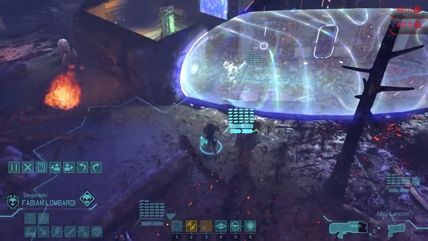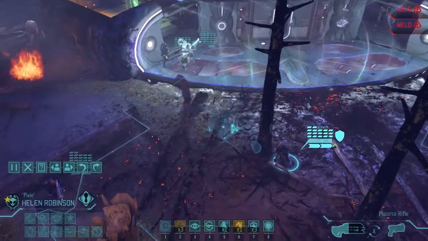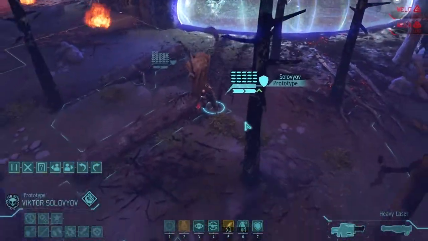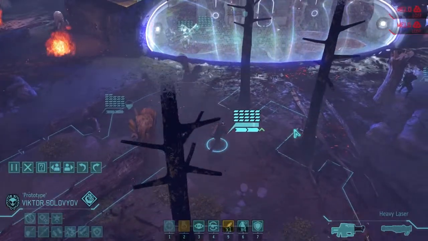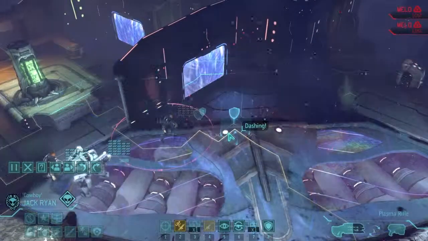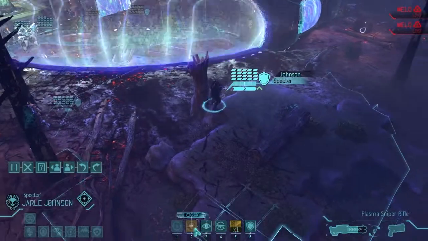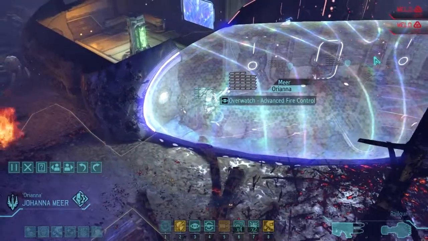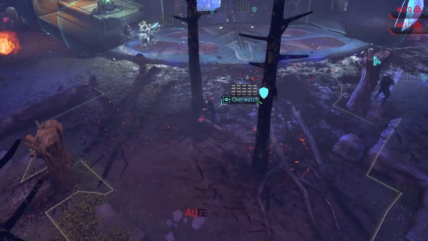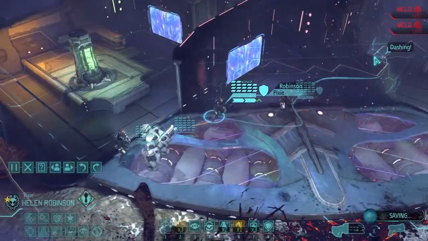Lombardi, you can move up next to Oriana. And Pixie, I could dash Pixie in. Let's get her up inside. Prototype, you can be nearby, but not inside. And Cowboy, you can dash up to peek around that corner slightly. Spectre, give us Overwatch. Okay. Hearing noises, not seeing anything though.